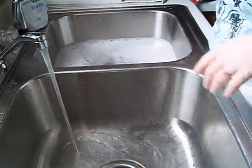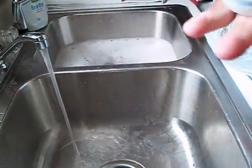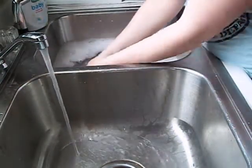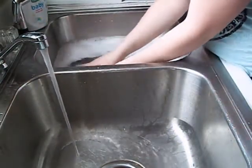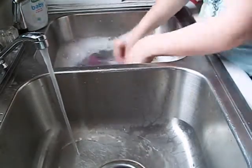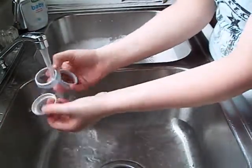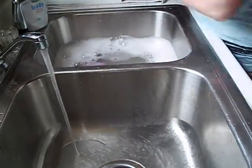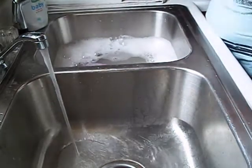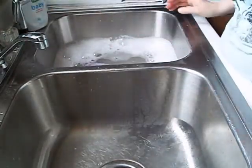Now that I've got my bottles and everything all washed, I take these little rings — I've got three of them — and I just kind of throw them in with the soap and swish them around so that they don't stay in the warm water very long. Then I just rinse them off and put them in the drying rack. Then I turn off my water and everything's pretty much done. So that's what I do for my bottle routine. Talk to you guys later.